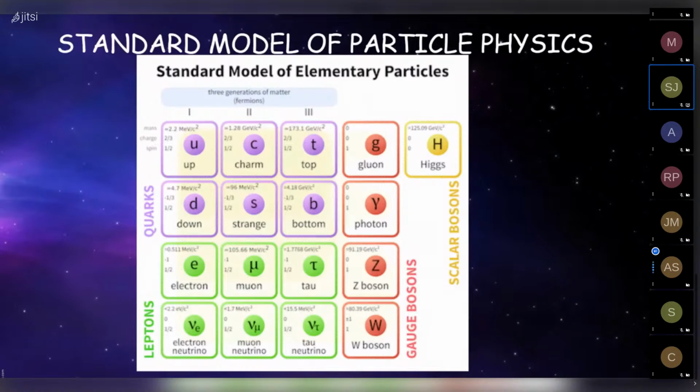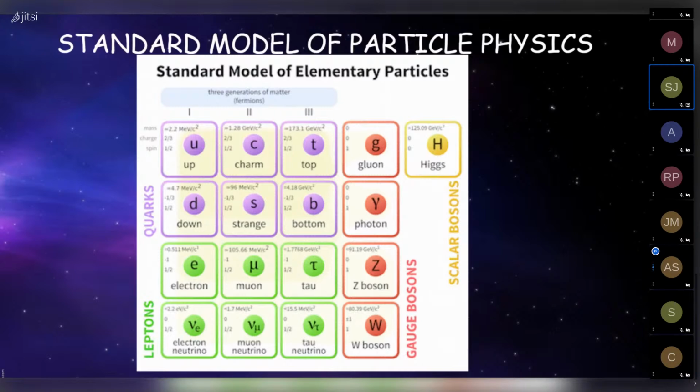So all you need to know is, all matter, or rather what we know, is made up of protons, neutrons, and electrons. And protons and neutrons are further made up of quarks. These are fermions. Fermions are basically particles which follow Fermi-Dirac statistics. In other words, they have half integer spin, plus or minus half. That's usually what you categorize as a fermion. And electrons are also fermions. They have a plus half spin.